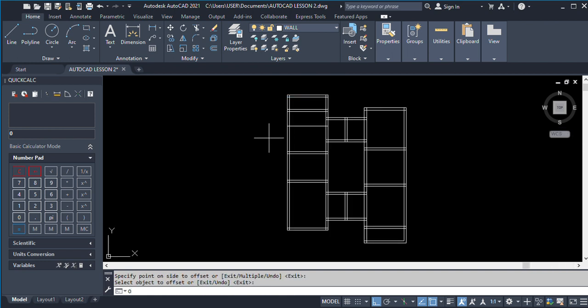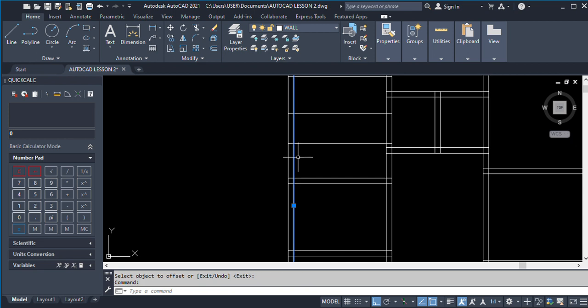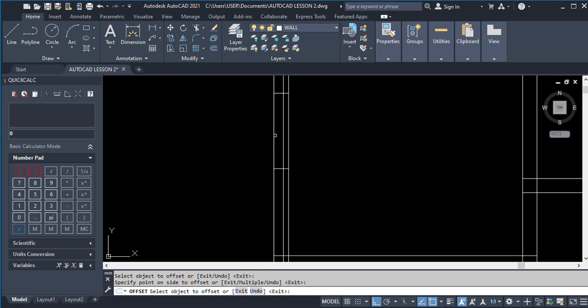Then I will offset the window, which is 1200. Then I can now trim this off. Then I can actually offset 75 to offset this. Okay, then I can trim.